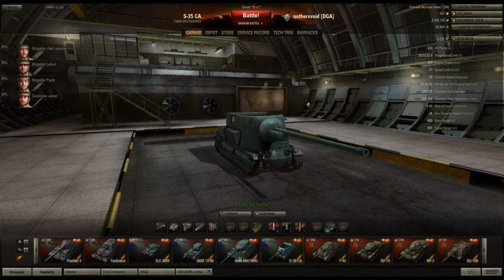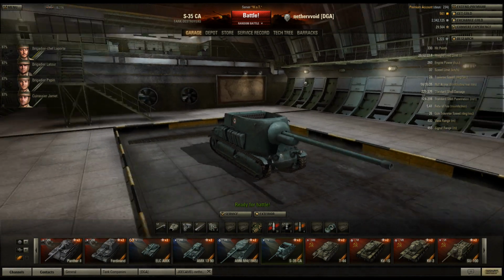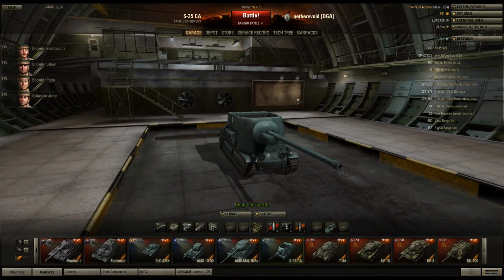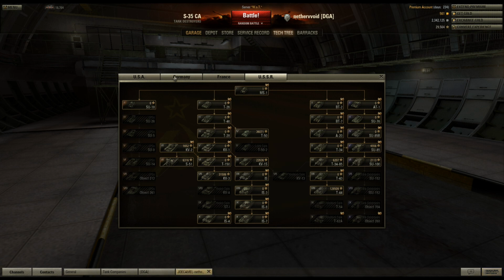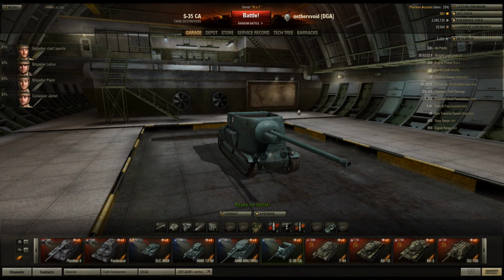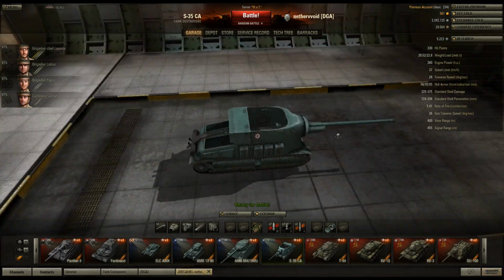Anyway, this week is going to be the S35CA, Tier 5 French tank destroyer. This thing came out, I'm pretty sure, in patch 7.4, which is now a couple of patches ago. Pretty awesome TD. It's right after the French, I can't even remember what it's called. Somua, that's it. I gave the Somua a pretty bad review. It's a pretty bad tank. Real slow, no armor, no gun.